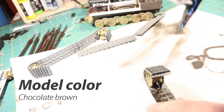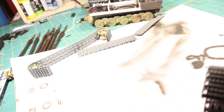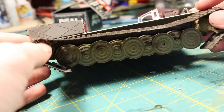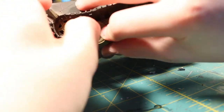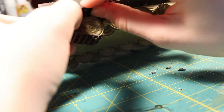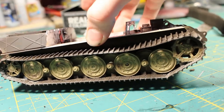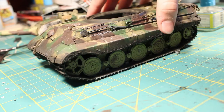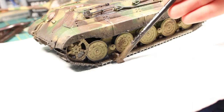Sorry, my mic died there for a moment. Anyway, then I went ahead with some model color, chocolate brown, just to add a base coat on the tracks, and I glued them to the model. And then applied the same mud paste that I had used previously to the treads and the road wheels.